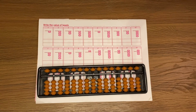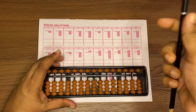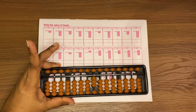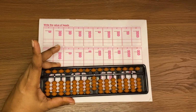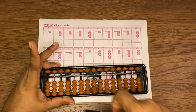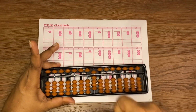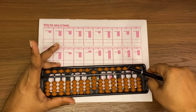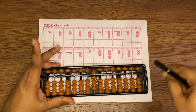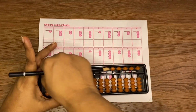Okay, now how to add beads. Now use your thumb. 1, 2, again 1, less 2, add 4, 5. Now what is the answer? 5, 6, 7, 8, 9. Now do set 0 again. Pinch here and move right to left.